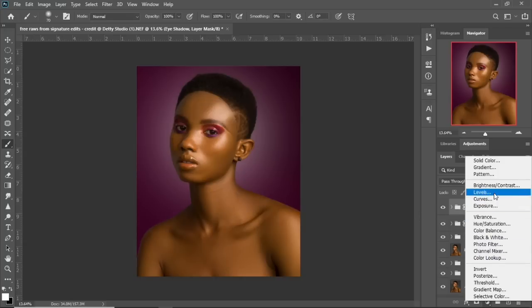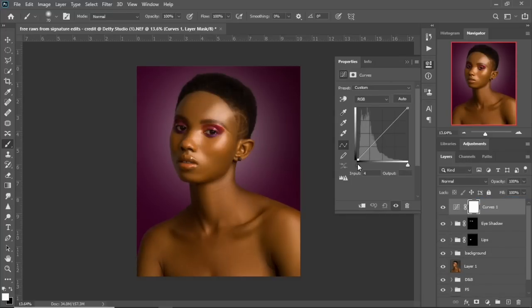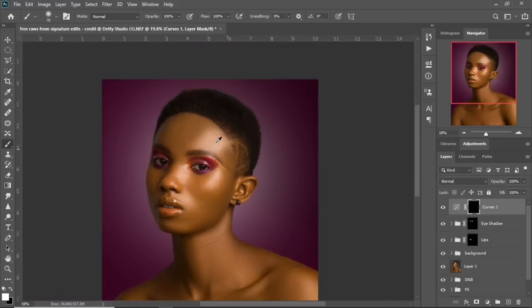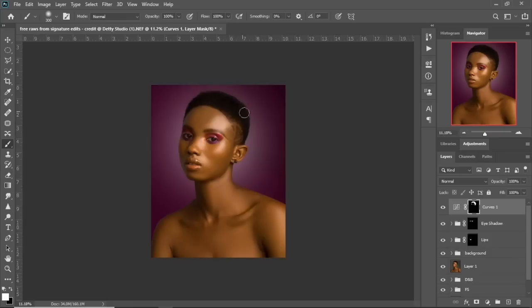Moving on to the eyebrows, I'll need to create a curves adjustment layer. I'll just move this towards the right a little bit, let's say 4%. Yeah, that works for me. Then I Control I and invert. So after inverting with Control I, the next thing I'll do is to brush over the eyebrows. So once that's sorted, the next thing is to brush over the hair. I would like to use the same layer for the hair. If you want to use another layer, you can go ahead and create another one that suits you. But for me, I think this works for the two.